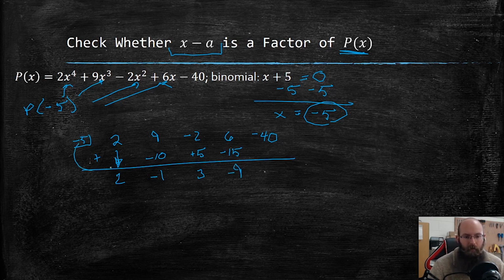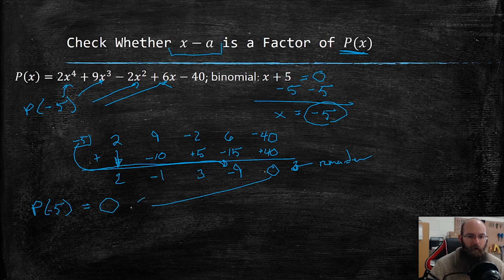Multiplied again by this number. That gets multiplied to every single one of these. And I get positive 40. And look at that, it cancels. I end up with 0, which is my remainder. But that also is p, plugging in a negative 5, it equals 0 because that's what my remainder also does. So yes, it is a factor because my remainder was 0. And if I were to plug that in, I would get 0, which is pretty sweet, folks.